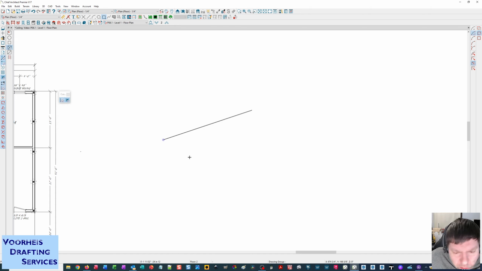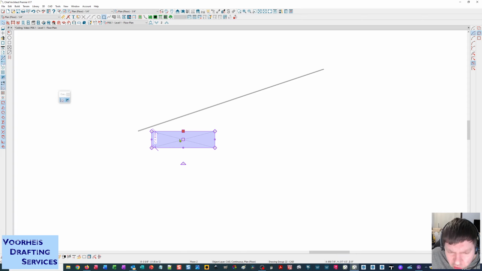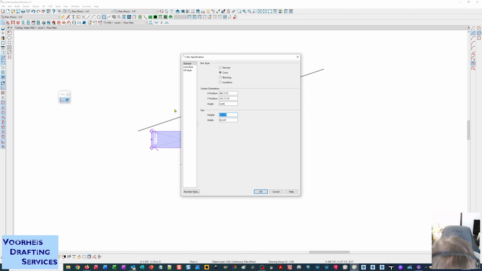So now I'm going to draw a cross box here, and I'm going to imitate a 2x4 for a roof purlin. So for height, I'm just going to make that 1.5 inches.